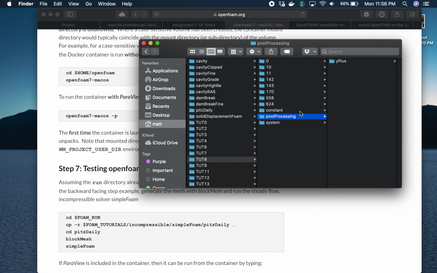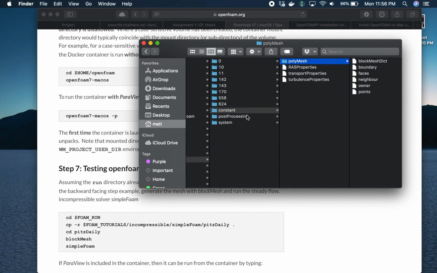You'd put the SolidWorks file in here first before you ran it.